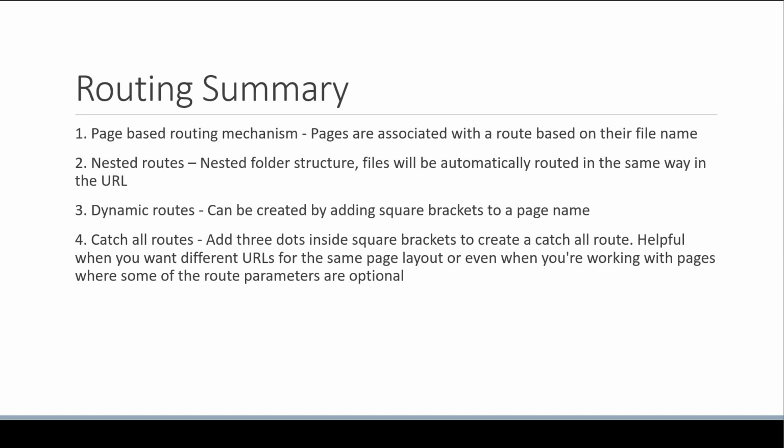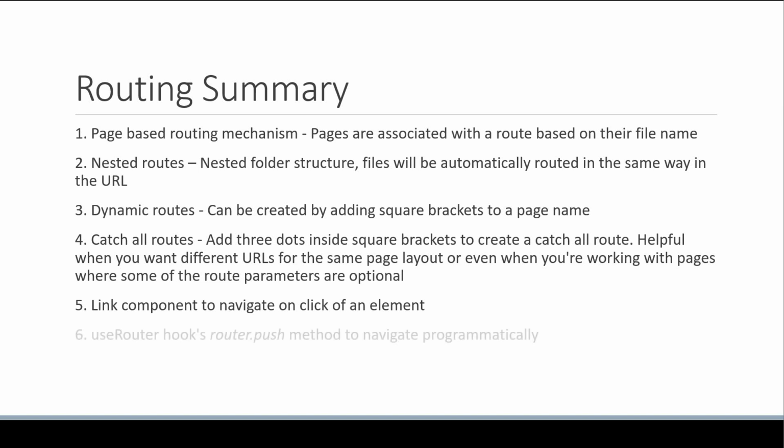We then moved on to navigating across pages. We learned about the Link component to navigate on click of an element, and we learned about the useRouter hook's router.push method to navigate programmatically. We finally wrapped up the routing section by learning how to create a custom 404 page for our application. Hopefully, you're now in a position to handle any type of routing pattern for your application.